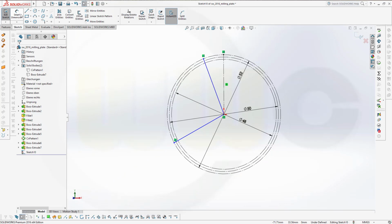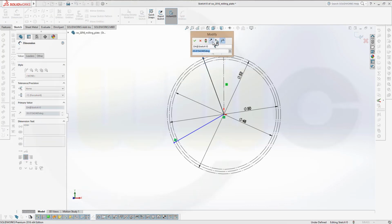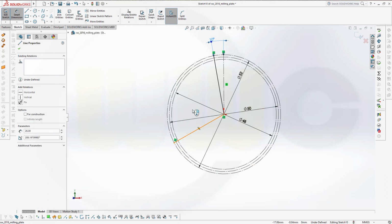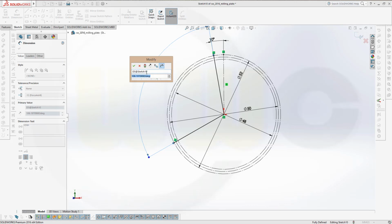Now give it some dimensions. This should be 10 degrees and this one should be 100 degrees. Oh, it's not quite right. Yeah. Okay.